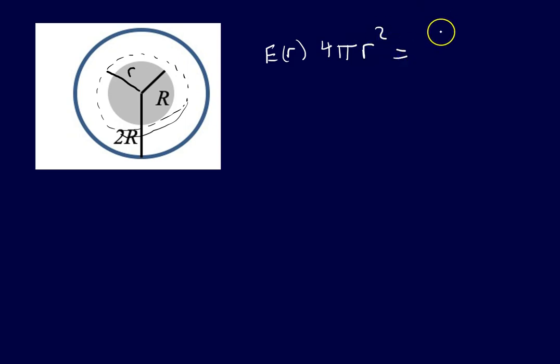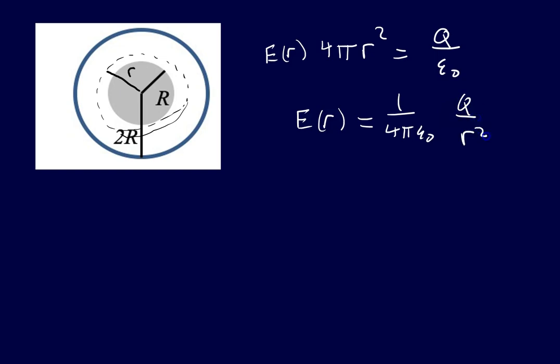And again, now my Q enclosed is really easy. It's just that total Q over epsilon naught. And so this turns out to be not too bad. And so I get 1 over 4 pi epsilon naught Q over r squared. I get the equation for a point charge, right? So in between the regions, it's just the electric field due to a point charge that we get. And what's also really nice is you see that it's a nice smooth transition. So again, this is for r less than 2R and bigger than R.